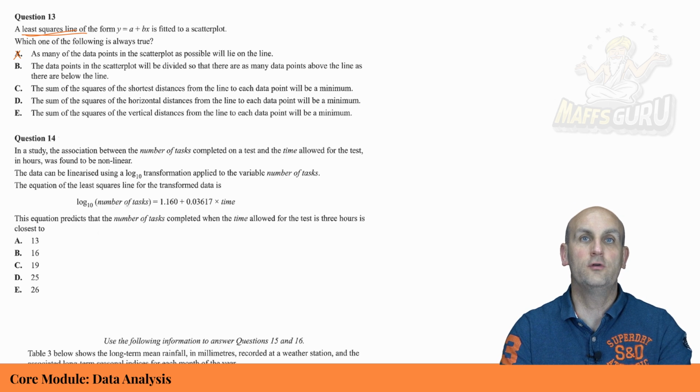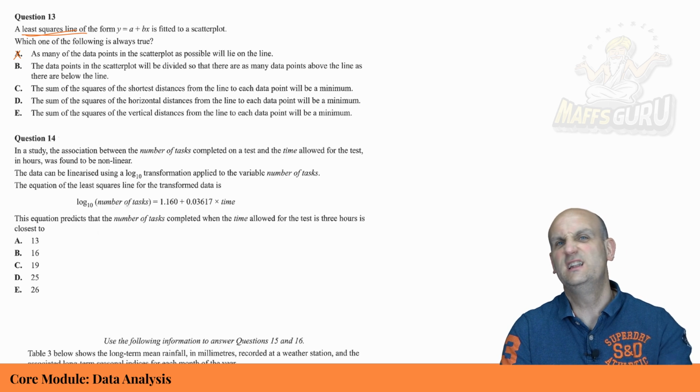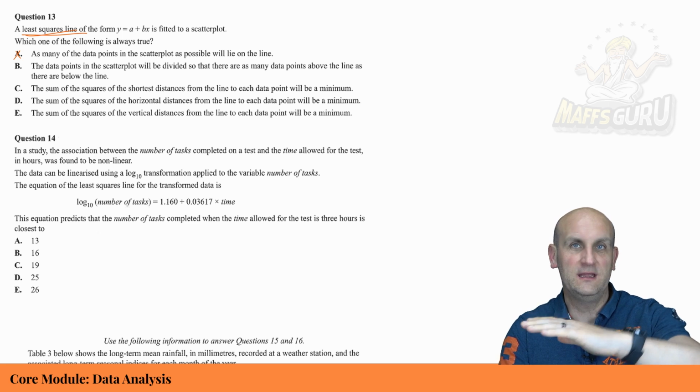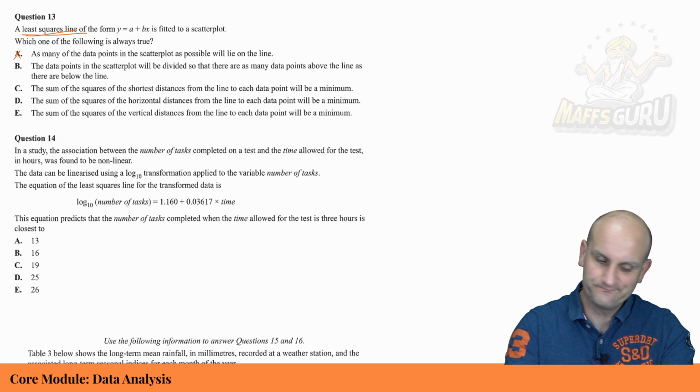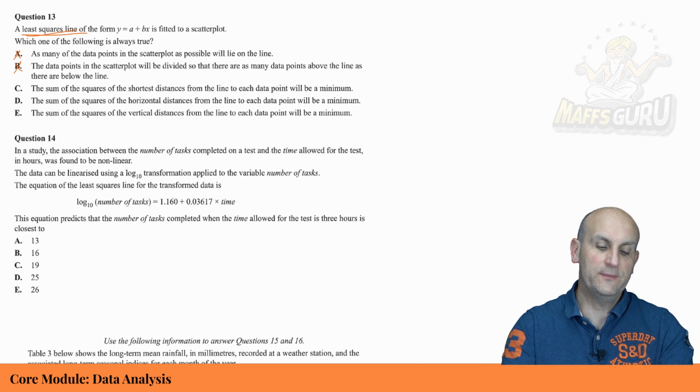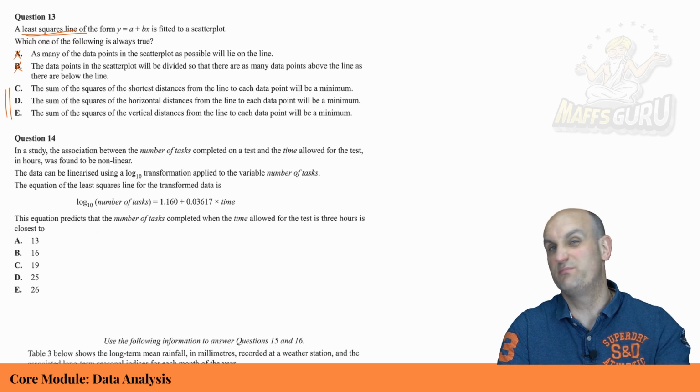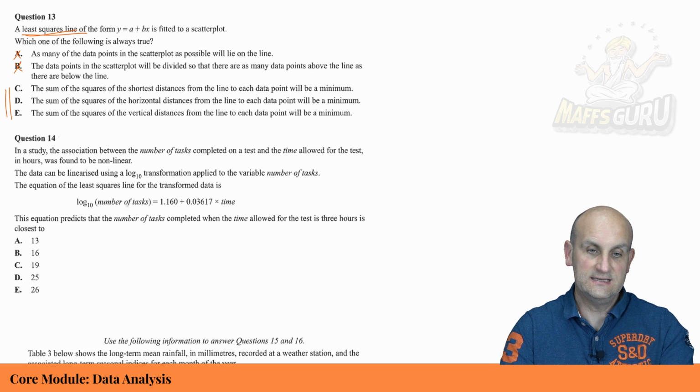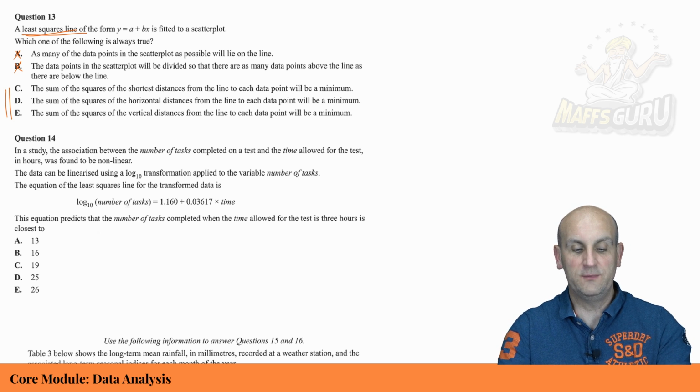We were told that when you try and draw a line of best fit, which is different from a least squares line, you try and put it so that it's roughly speaking got enough points above and below. It's not actually true in all cases. The sum of the squares, now bearing in mind the language of this is pretty much the same with C, D and E. What are we looking at here? It's got to be one of these.